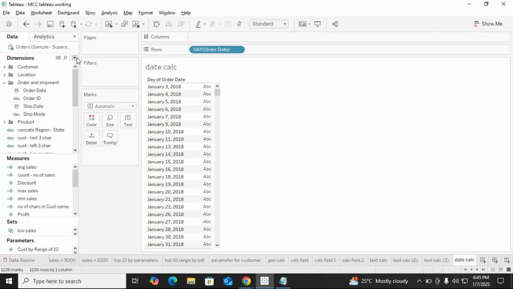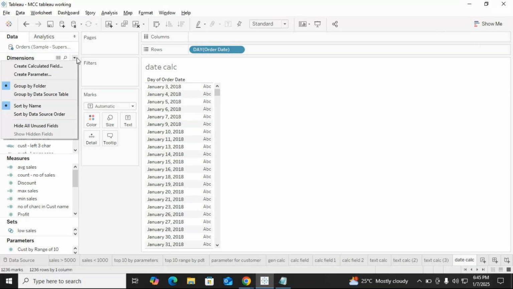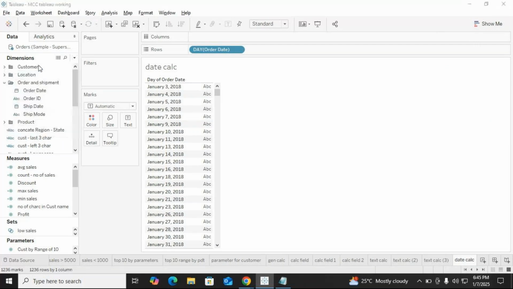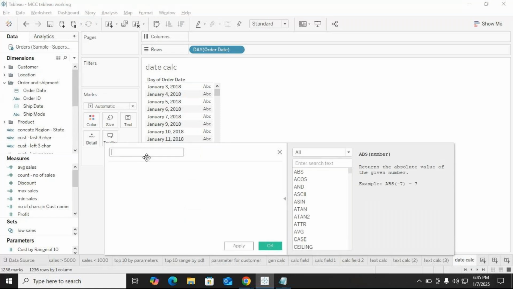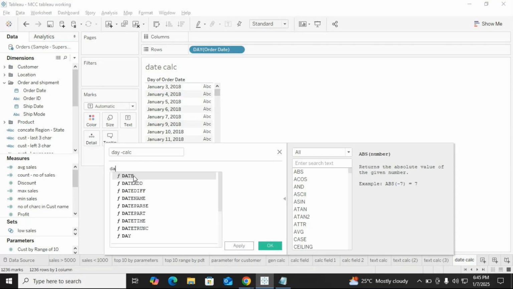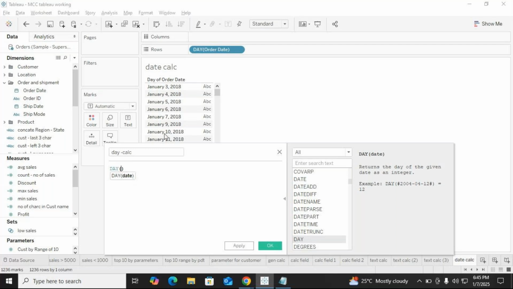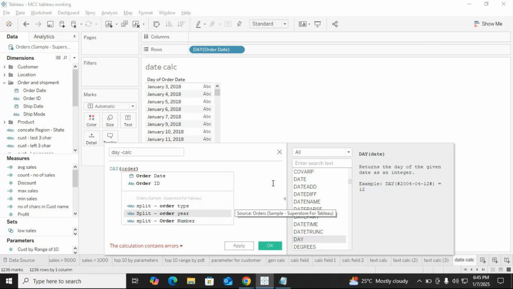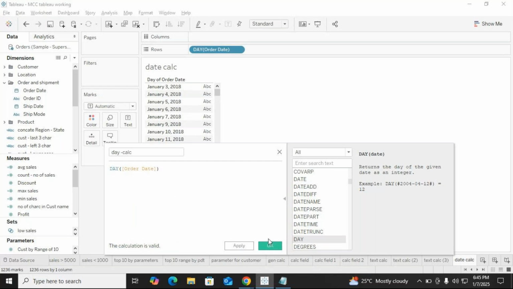So I'll go here, I'll use create calculation field, and here I'll name it day calculation, and here I say day. Day from where I need it, from the date. What is my date? It is my order date. I'm taking here order date. Then that's all. I'll click on this OK.